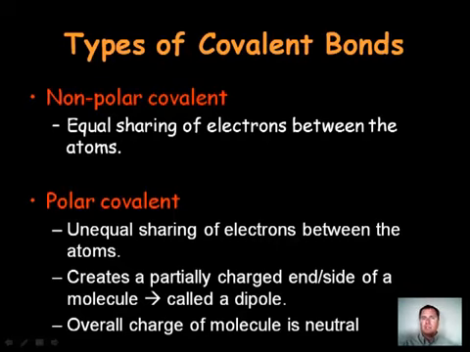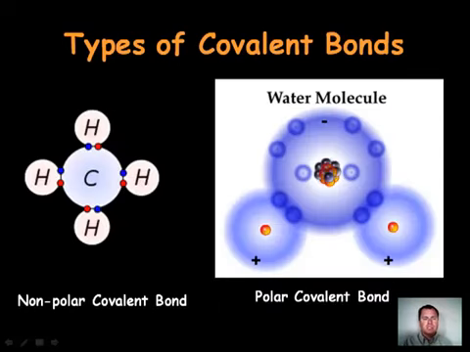But the side that hogs the electrons more is going to be negative. The side that gets them pulled away is going to be positive because it doesn't have the electrons. This is really important, especially when we start applying it to biology. Polar and nonpolar play a big role in a lot of things going on in our body right now. So here's an example.